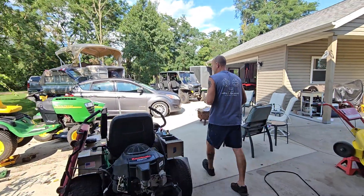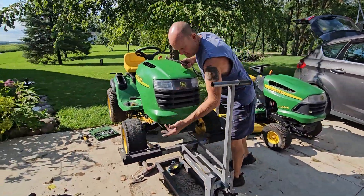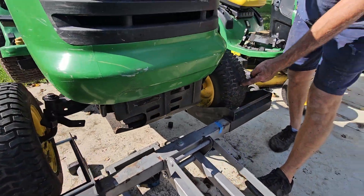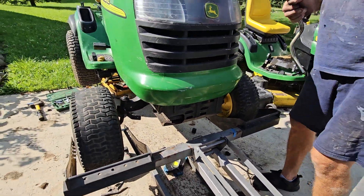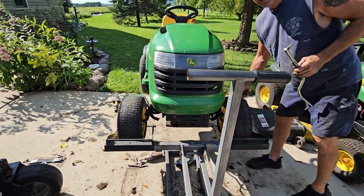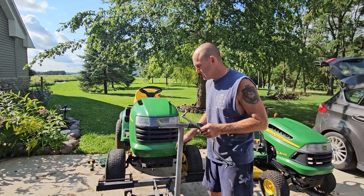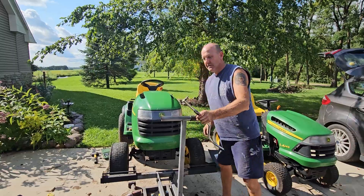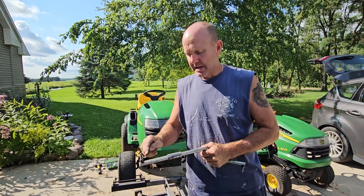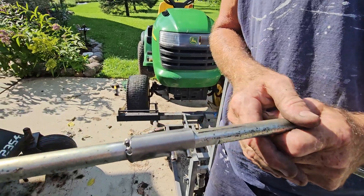Once you've got it jacked up, you take a tape measure and measure at 3 and 9 — the center of the tread, just center of the tread. Without the links on, you want them dead-on center. The measurement between the front and back side at 3 and 9 should be exactly the same. Say right now you've got 36 inches — 36 here to here and here to here. Then you set your measurement on your link. Make sure you set an alignment mark on all your fittings so you know which way your knuckle lines up.